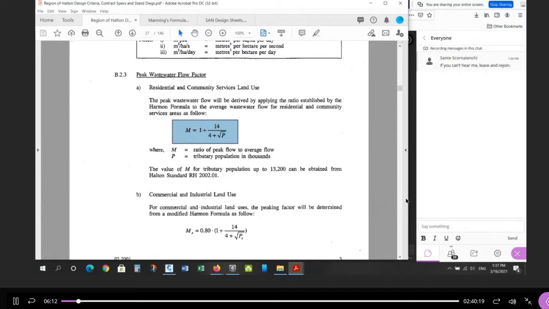And if you were to plot that, you'll find the peaking factor is based on the population, but P, the value P, is in thousands. So if you have 1,000 people, P is 1 for this formula. You have to divide by 1,000, right? Population in thousands. And you'll notice as the population increases, you're increasing the denominator on this fraction. As the bottom value increases, the peaking factor decreases. And this addresses the idea of peak usage or peak flow times.